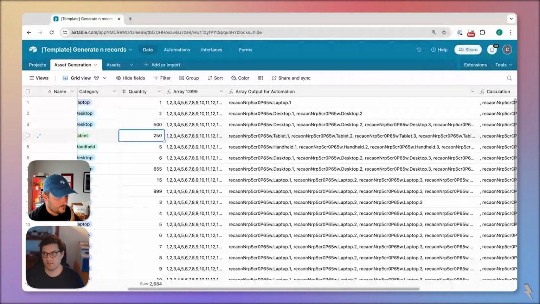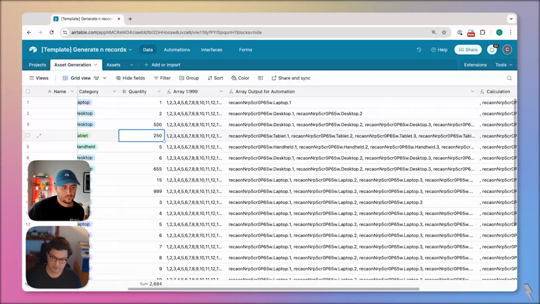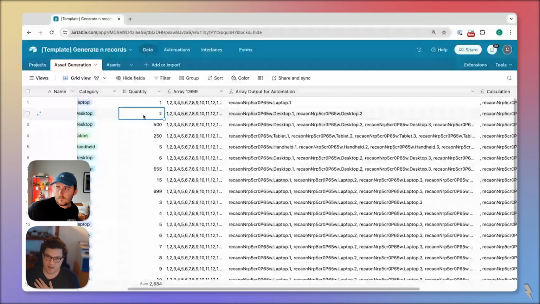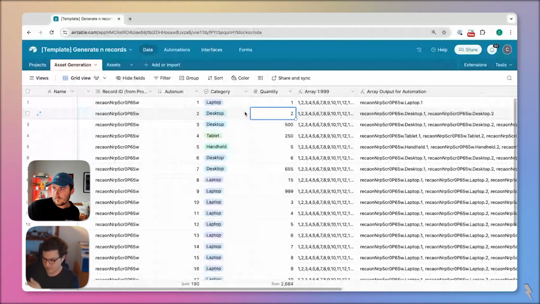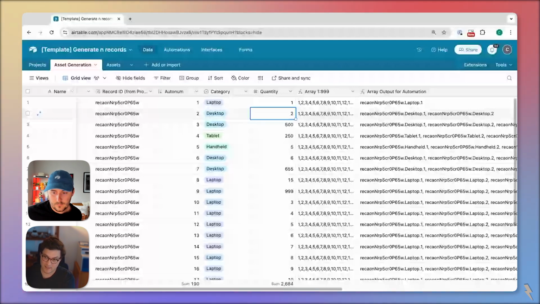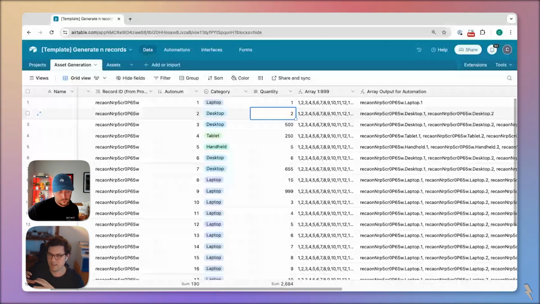Yeah, I mean, the main purpose of this is to provide a nice, easy way for users who are inputting and creating assets in your system to just enter on a form, laptop quantity 2 or desktop quantity 2, and that then goes and generates records for you. So if I find 10 desktops and I click 10 desktop go, that goes and creates 10 individual records in my assets table that are desktops, and it links them to the right project. So then I can do my reporting and my project management thereafter. But it's this crucial generation of assets with a variable number that we're solving for here.